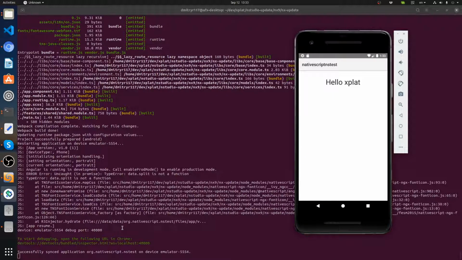Okay, so the app is running, save for these few errors around here, which still need to be resolved. I didn't figure this out yet. I didn't really spend any time on sorting this out. I was mostly focused on getting the new version of Nx and NativeScript to work, and the emulator. But for now, this is it. Hopefully in the next video I will be able to show a better way to migrate these than it is right now.